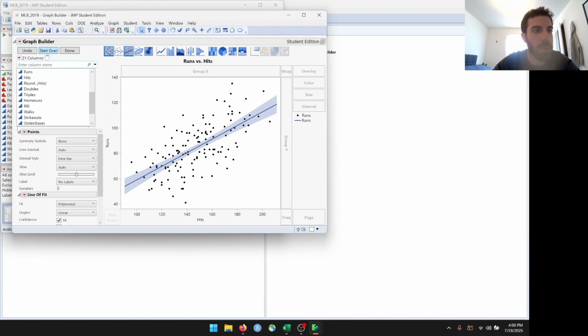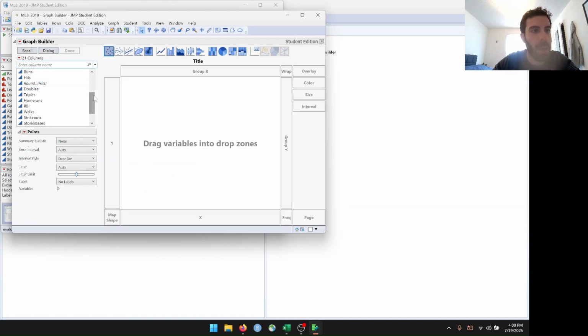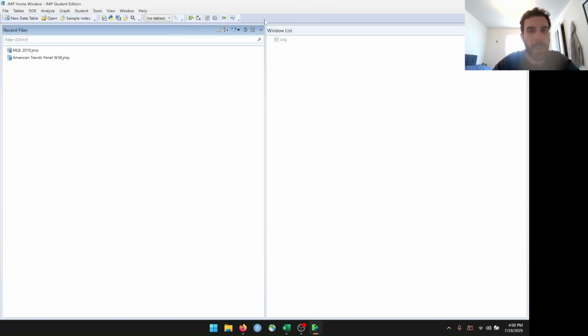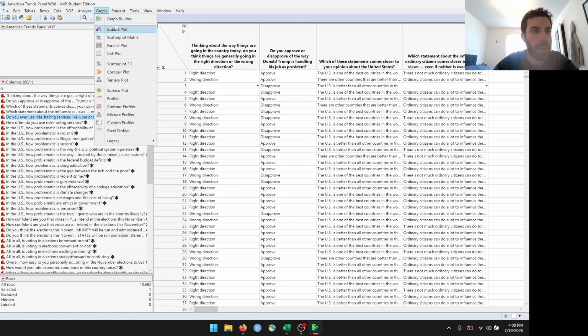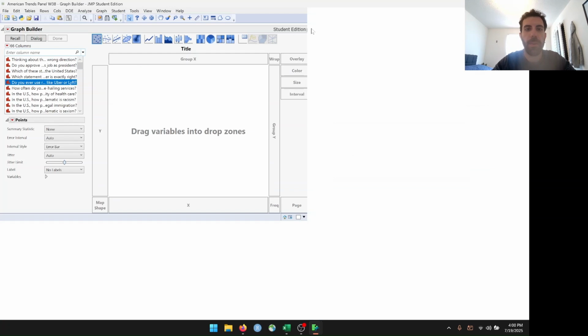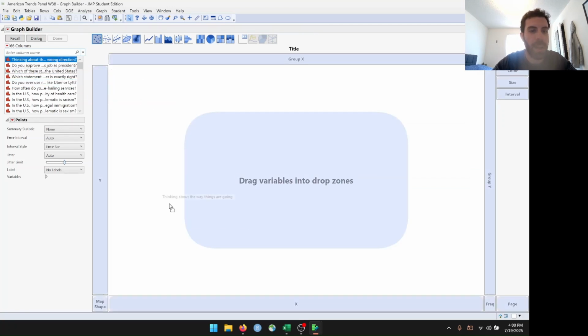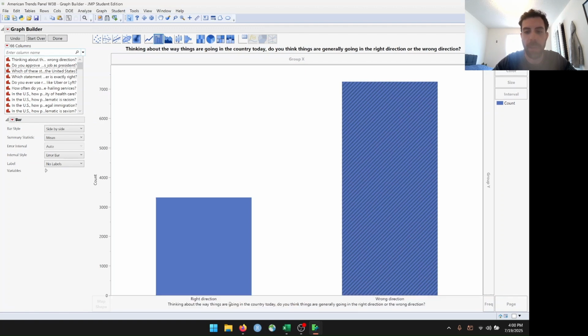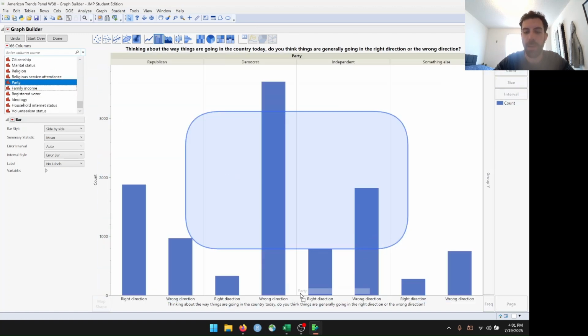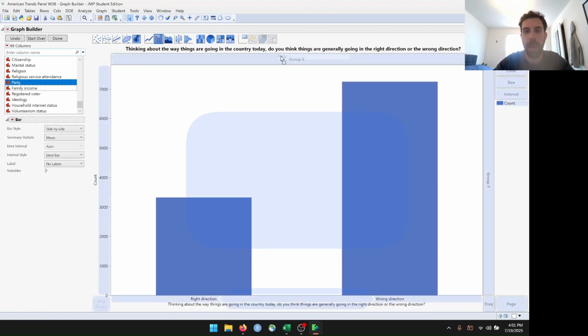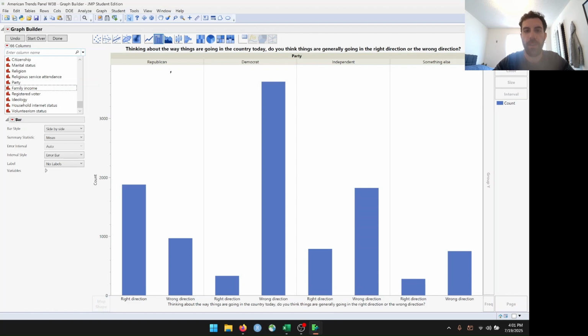Then let's go over the second common mistake, which was not this data set. So let's open the new data set, and we'll go to graph builder. So in the first question of this data set, here you want to use a grouping variable, thinking about how things are going. So this is the entire data set, or is it the country going in the right direction or the wrong direction? We want to split this by party. Because we're splitting this by party, it is a grouping variable. And since this is on the x-axis, I'm going to use the group X, not the group Y. And it splits it, right?